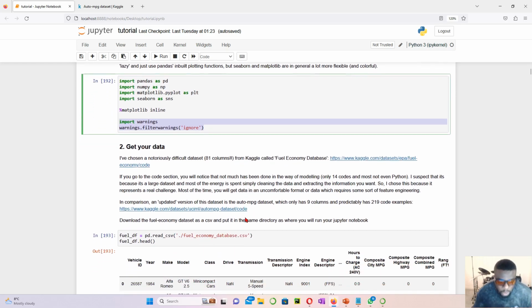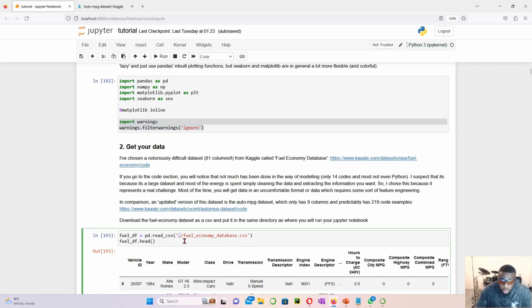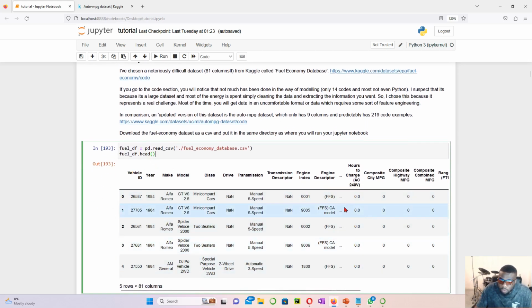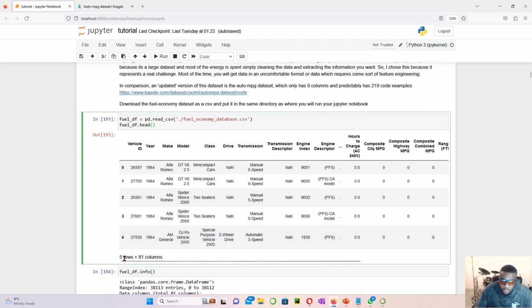I've added this import in here because I don't like red writing and I don't like warnings. So I have my fuel economy dataset saved as a CSV file on my desktop, and this Jupyter notebook is opened on my desktop, so all I have to do is type // and that's basically the root folder desktop, which allows me to read in the fuel economy dataset using the pandas read_csv function. Okay, so .head enables us to look at the first 5 rows, and as you can see here, there are 3 dots in the middle. This shows that there are a lot more rows that the Jupyter notebook was not able to show. And if you look at the prompt here, there's 81 columns. That's a lot of data.